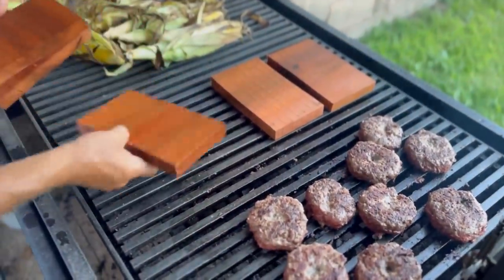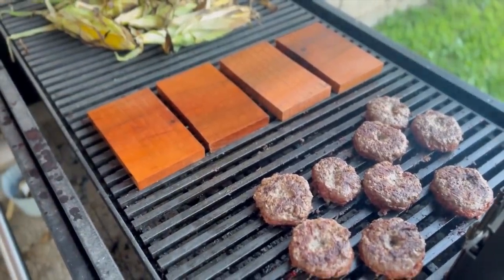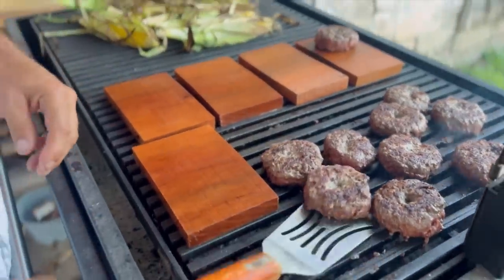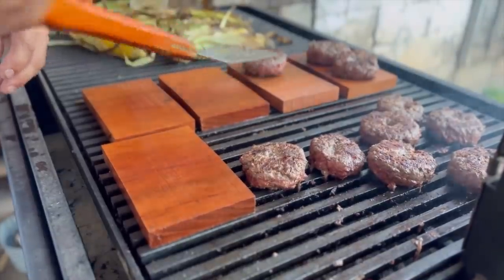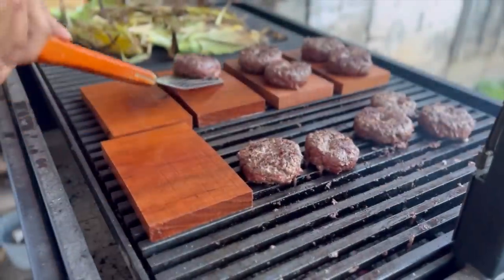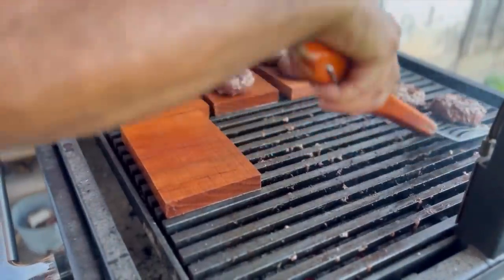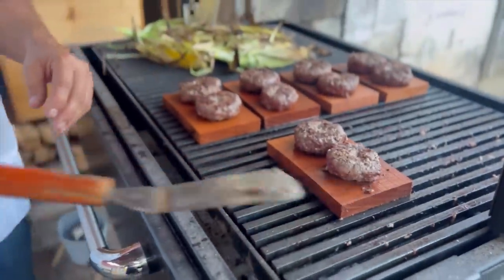And again, this is not to cook the burgers. The burgers are already cooked. This is just to add a little bit of flavor. I've actually flipped the burgers more than a couple times. I'm trying to move them into the heat, keep them heated up. What will happen is these planks will start to steam, and as they steam, they will start to add the flavor into the burger. And cherry's a real fruity wood, so it tends to add a lot of flavor.